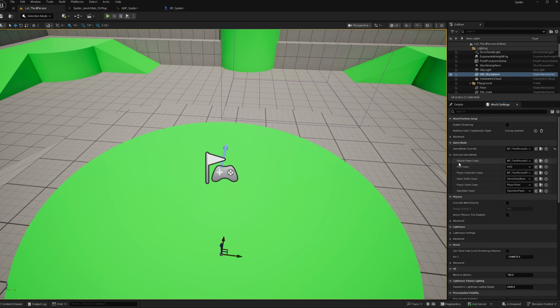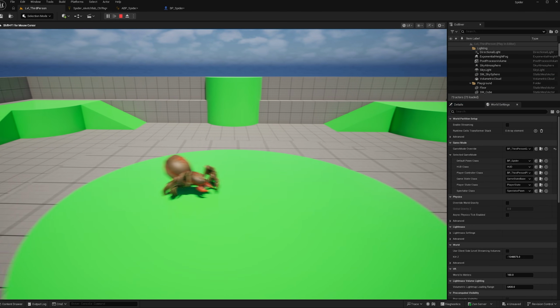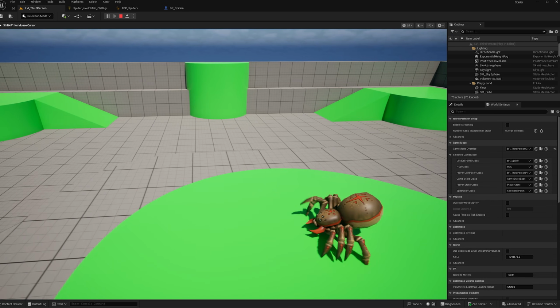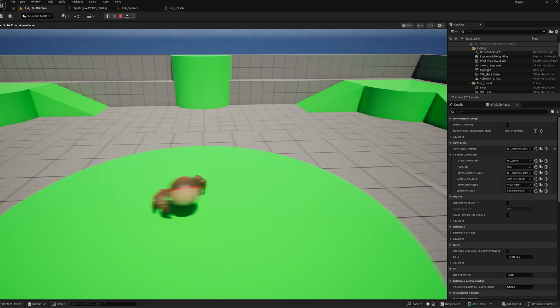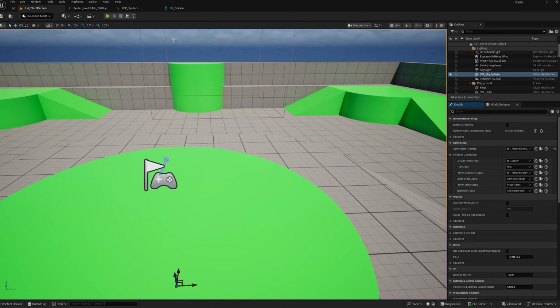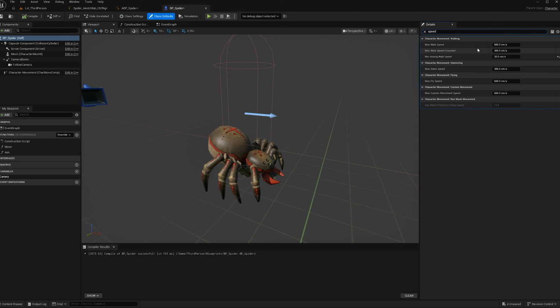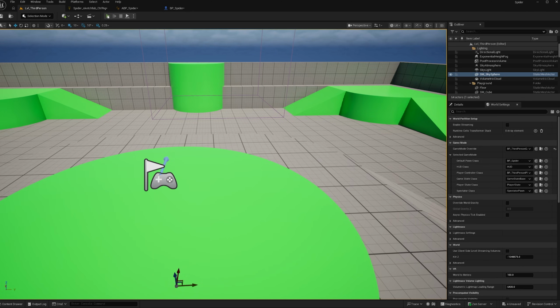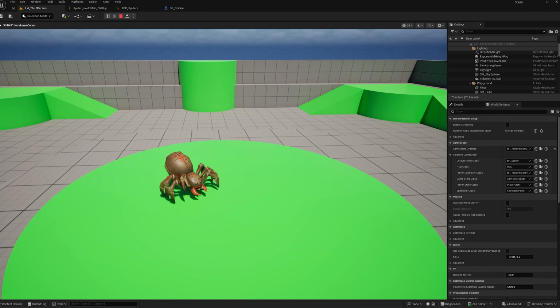Okay, so now we're going to go to the level and go to our world settings, and then under game mode, let's change default pawn class to be our new spider. And if we click play now, you'll see we're moving the spider, but you'll also notice the camera is way ahead of where the spider can move, and that's just because our third-person character is using a much higher speed than the spider's moving. So if we go to BP spider, let's search for speed, and then instead of 100 or 600, let's set it to like 150. You compile, and then click play again. And now the camera's following our spider.